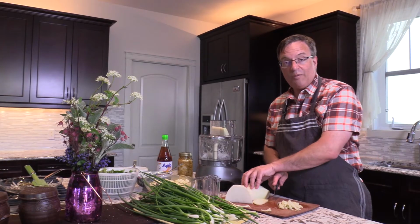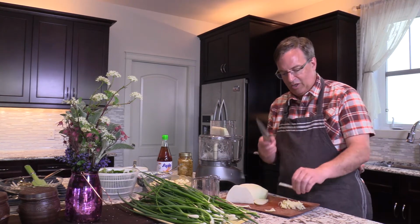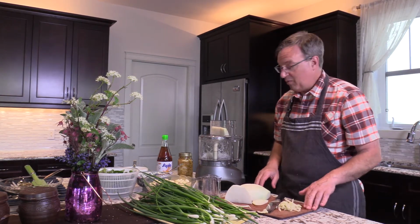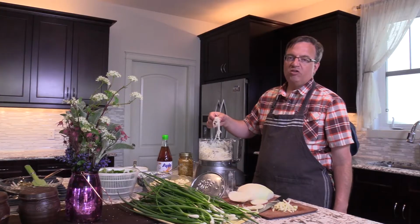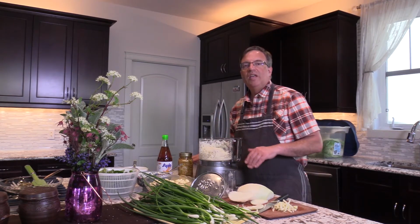Okay, so I'm chopping up the radish here, and you've got to get them at least this thin. You can use your knife, and I've chopped all these up by knife, but we need quite a bit of radish, and I have neither the patience nor the desire to do that, so I'm going to use my food processor. So it should be about this thin. That's about perfect for the radish, and I'll just finish up the rest in the food processor.